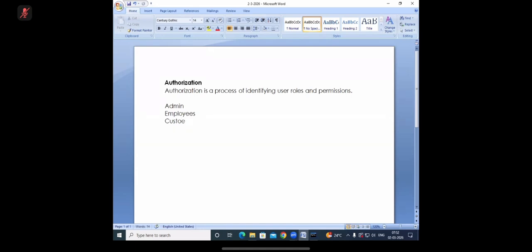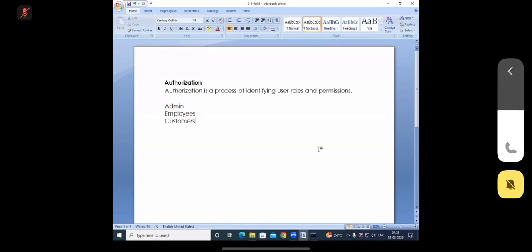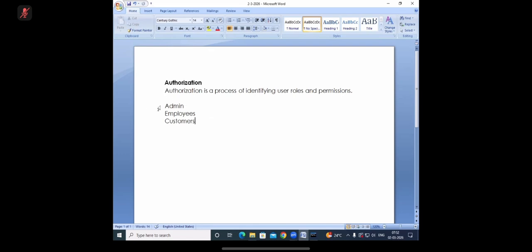It means different people are working on your website, like an admin, employees, and customers. All these are groups.